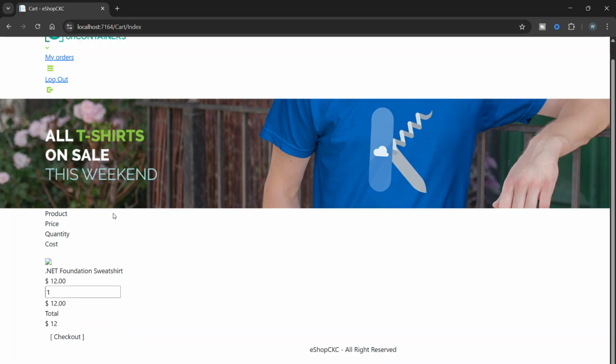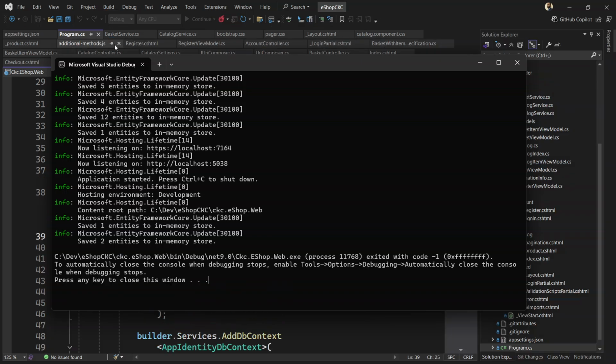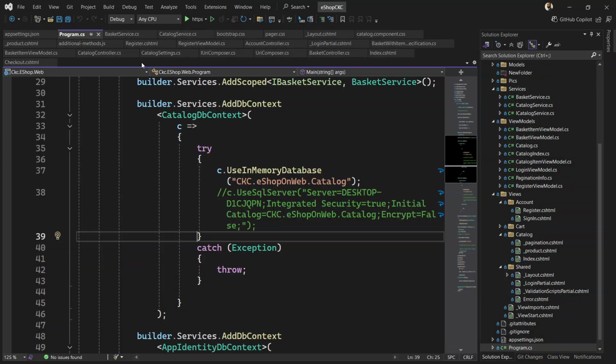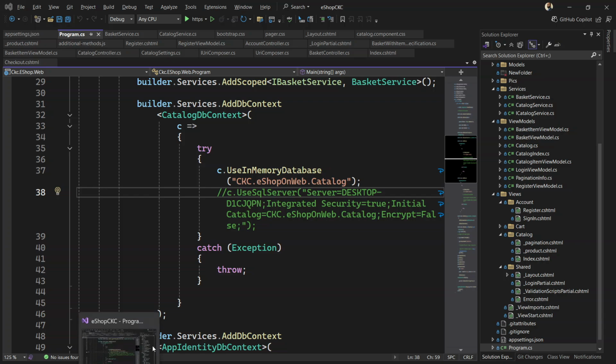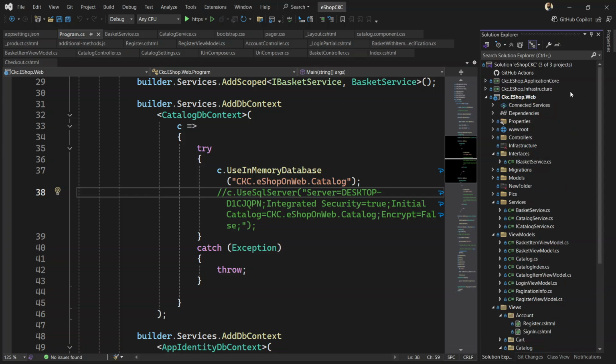So let's just see what is actually happening. So let me just close this. Okay, so the one reason which we are facing is we have started using Bootstrap 5. So let me just quickly show you the Bootstrap's version.